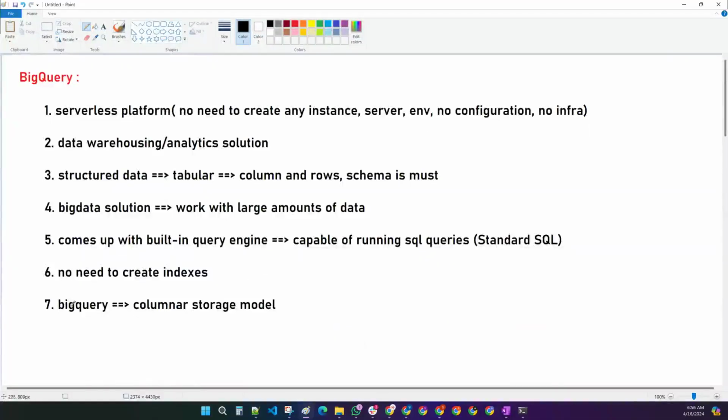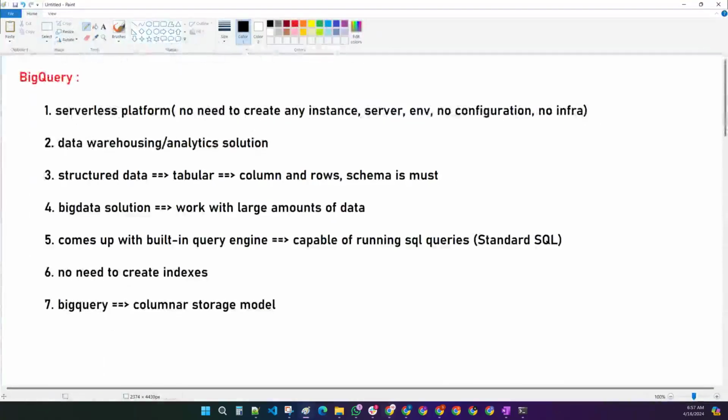Sorry guys, how does it link the columns? The columns are stored independently, right? So how does it link them? It will have its own way of linking the data. We don't need to worry about that. For sure it is tabular data, but in the back end, when it actually splits the data, it splits it based on column instead of row.